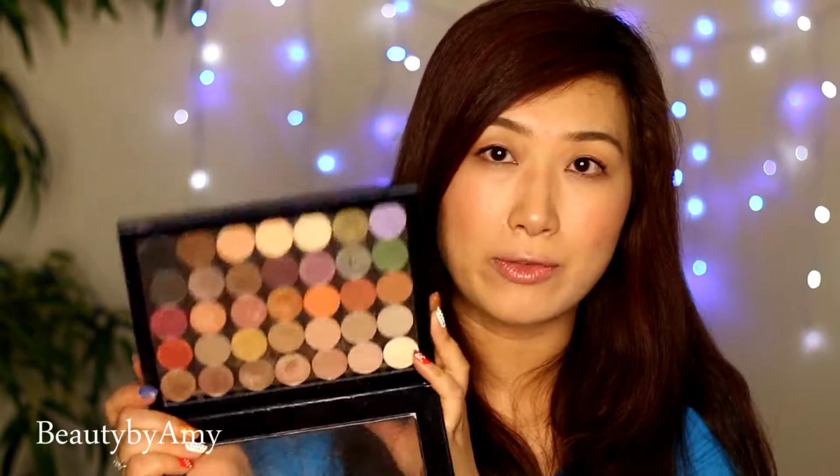And I use the MAC Cork to fill in my eyebrow most of the time. And this year I did purchase the Anastasia Beverly Hills Brow Wiz. I already finished that one. It is really good. It's really fine, the tip. I haven't really got that lying around to show you. I am thinking about repurchasing that one, but I just didn't really want to spend the money at the moment. So I'm going to hold on to that one. When I have some spare money, I will go out and purchase the other one. And yeah, so that's the MAC palette I really love for the past whole year.